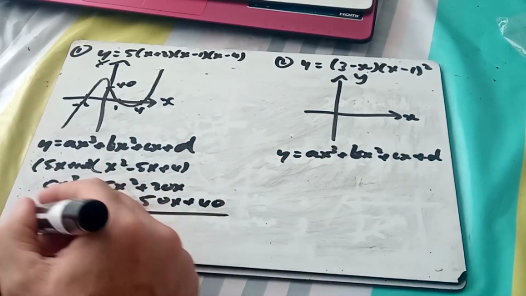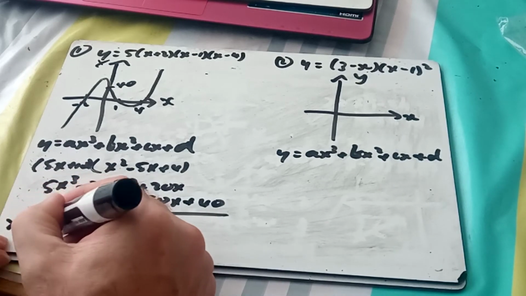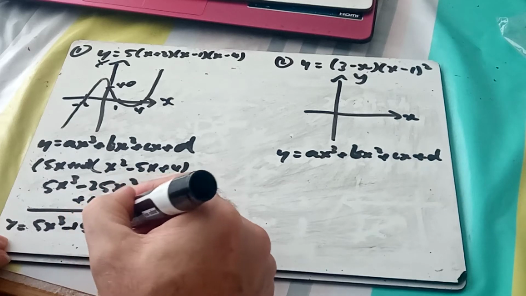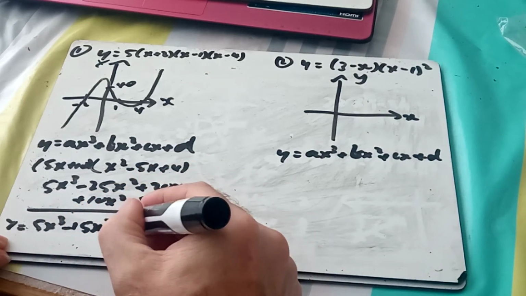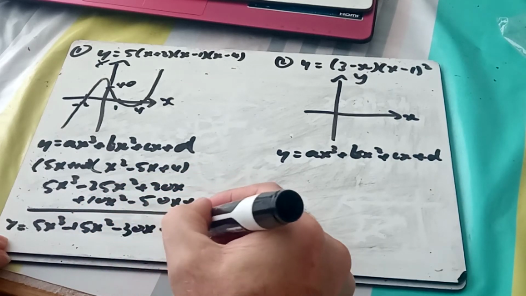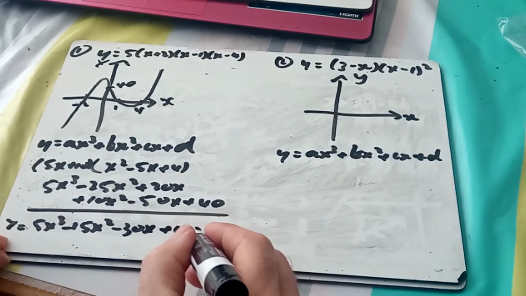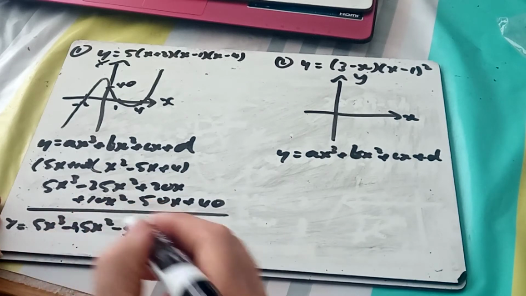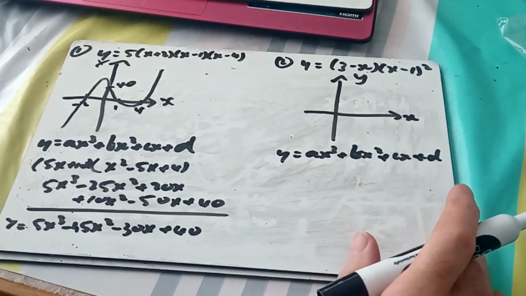And I was expecting that at the end, so y will equal the 5x cubed at the start, minus 25 plus 10, minus 15x squared, plus 20 minus 50, minus 30x plus 40. I was expecting that plus 40 because that's my constant. That's where it's crossing the y-axis. Okay, so that's that.